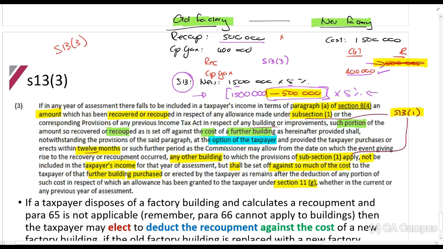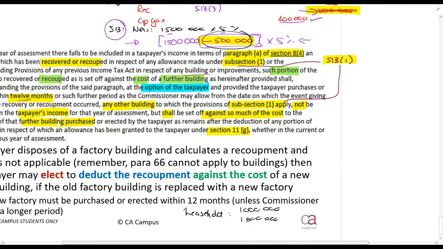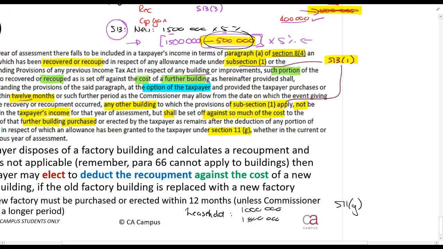So if you apply section 11G, guys, leasehold improvements, you can still follow this process for the excess improvements amount. Okay, not as common to see, or you do see it sometimes, but basically it will just apply to the excess amount. So remember, we do leasehold improvements, and we say the contract says you must erect a new factory at a cost of R1 million, but then you spent 1.8 million rands instead. Then section 11G is the lower of the two amounts over the period of time for the lease times the amount of months over 12. Okay, but then we always get an excess improvements amount.